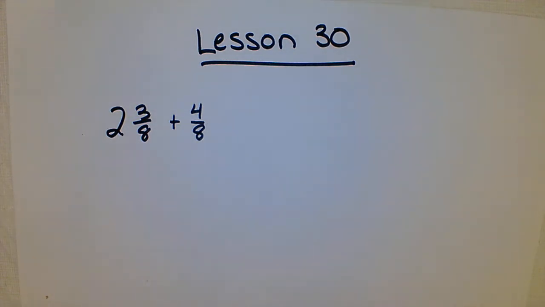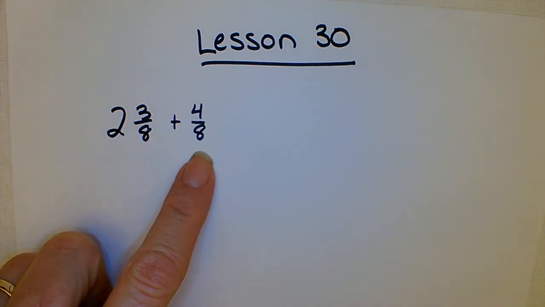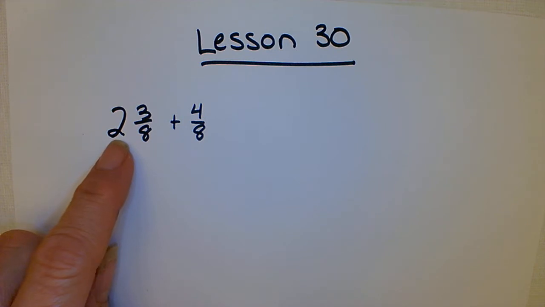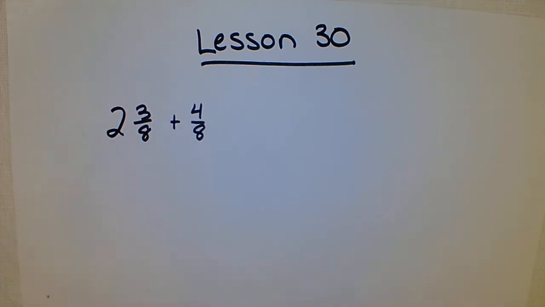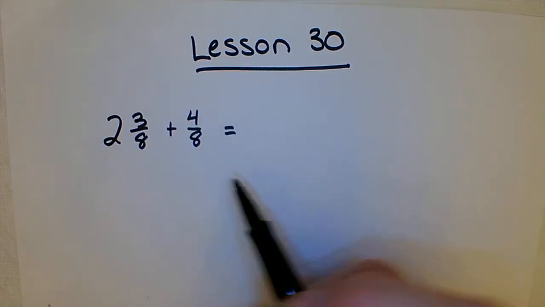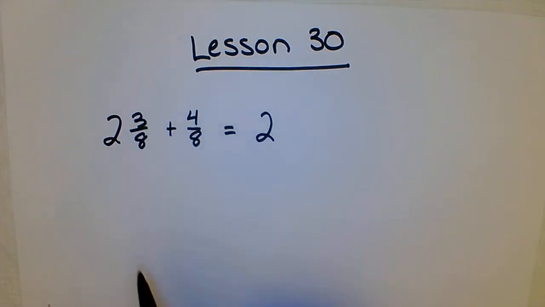So definitely, however you are comfortable doing this, that's how I want you to do this. If I am taking a look at 2 3/8 plus 4/8, what I am going to do for this problem is hold on to that 2, so to speak, and we've talked about this before, and I'm going to add my 2 fractions together. And that's the first way that I'm going to do this. So I'm going to write equals, and then I'm going to hold on to that 2. So I'm going to write 2, and now I'm going to add my 2 fractions.